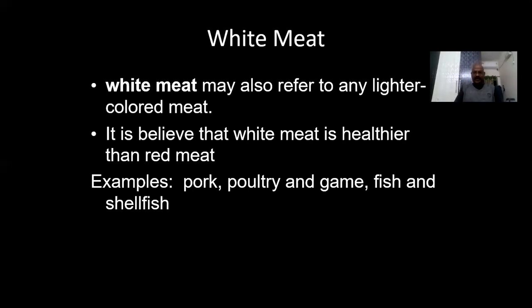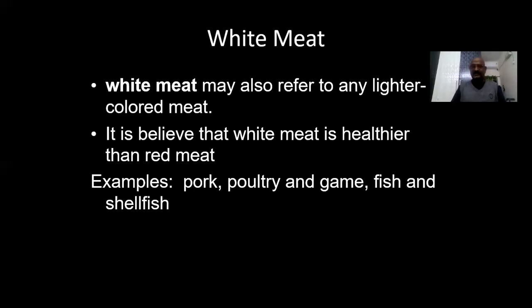It is believed that white meat is healthier than red meat. Why is white meat healthier than red meat? Because red meat also contains very good protein, iron, calcium, fat, lipids, everything.